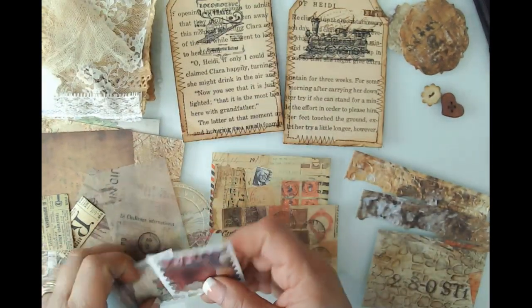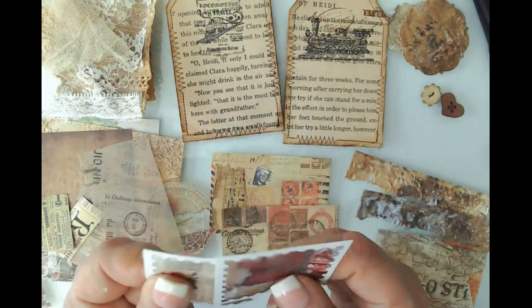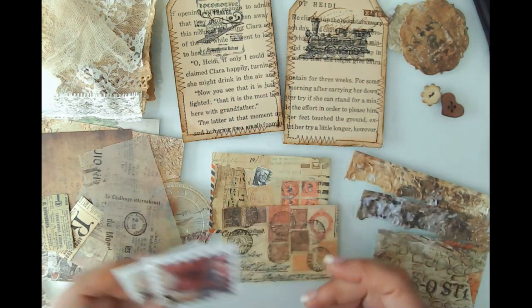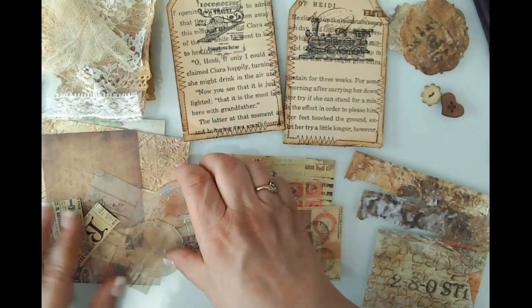I've got a couple of sentiments. I've got some sticker stamps. Aren't those cool? I probably cut them down. So we'll see how that goes because they're a little bit big for this project. I got some more vellum. I'm just going to, of course, kind of sort these.